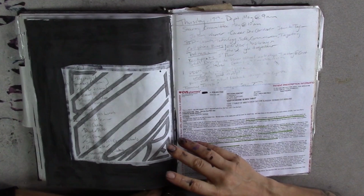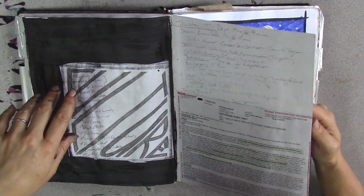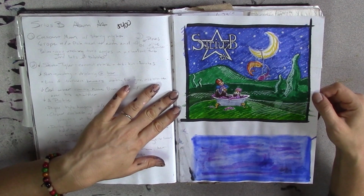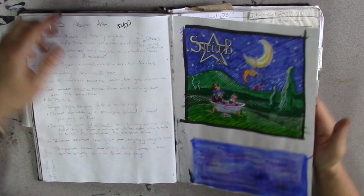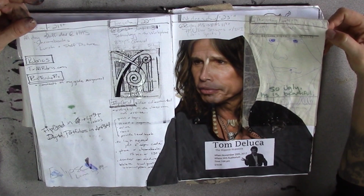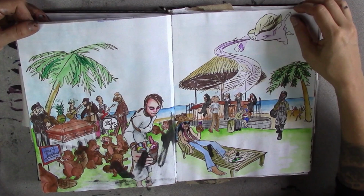I don't need to get into all the other stuff. This is another band. The same acquaintance had me work on his second band, Sirius B, and so this has a completely different feel and was another album that I did art for his band. That is just some collage stuff on top of some calendar stuff. This is for that Sirius B album.